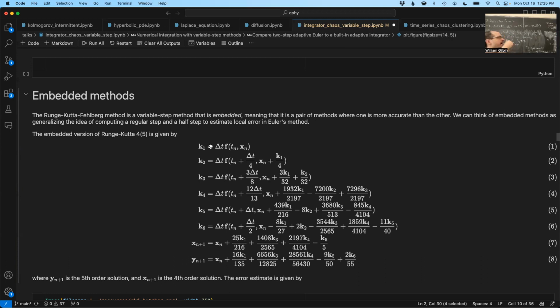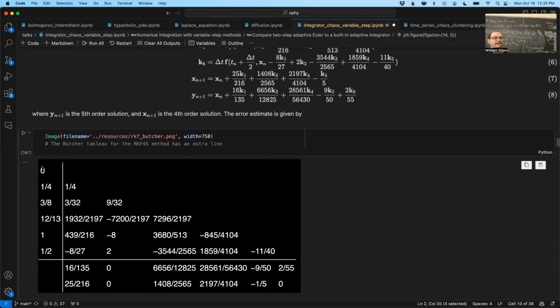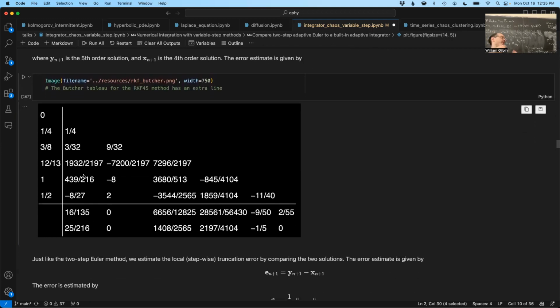Okay, so that's kind of ugly, but the Butcher tableau is, I think, a better way of summarizing that, which is that this is your K1, that's your K2, and then we combine all of those previous values together using this agreed upon combination of them.